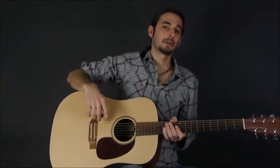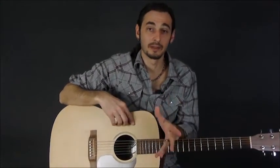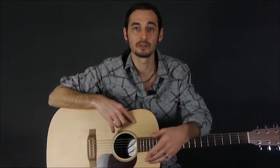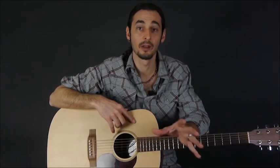And in an earlier lesson, we talked about relative minors and how they relate to major scales. So a good practice habit would be, when you're warming up and playing your scales, play a major scale, then play its relative minor. Then play another major scale, play its relative minor. That'll get you used to where they're at on the fretboard and hearing how they're the same.